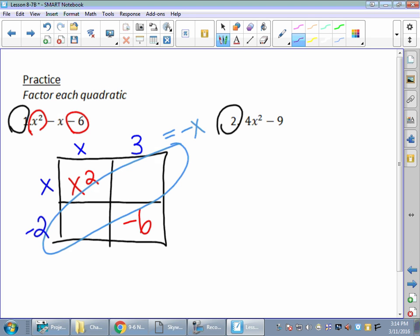So think of it as our times table chart to fill in that diagonal. So x times 3 for this box right here should be a 3x. Negative 2 times x for this box should be a negative 2x. Do those two diagonals add up correctly? So close and yet so far, right? Negative 2x plus 3x is a plus 1x or positive 1x. But what do we want for our middle term? We want a negative.